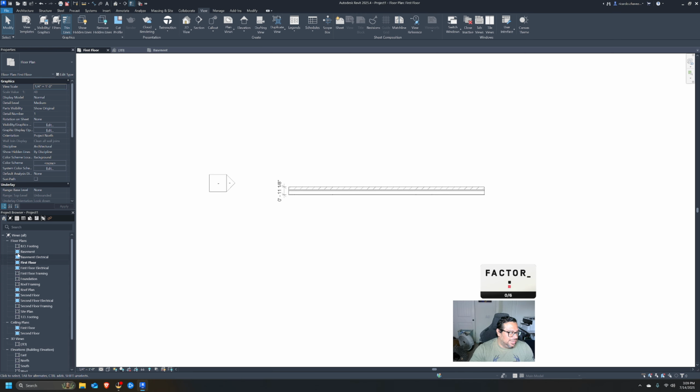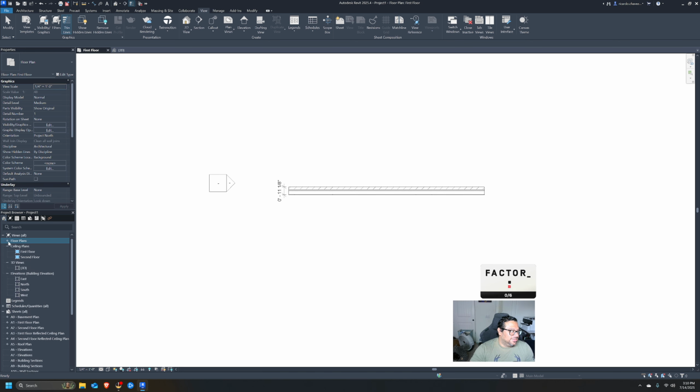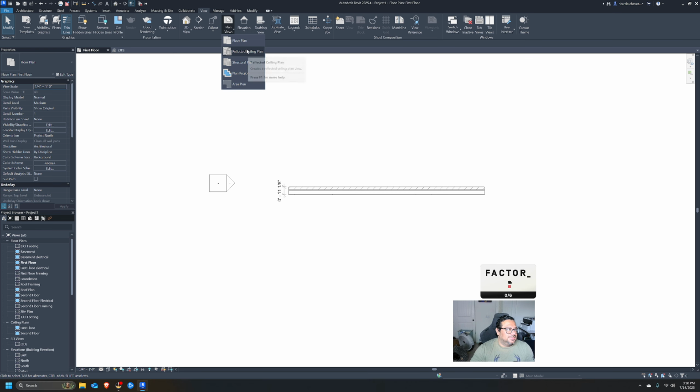These little blue highlights you guys see on the corners, that's always going to tell you if this particular file is in use. So it'll be closed, basement, it's still blue. First floor is still blue, and that means there's probably a sheet that it's on. So these are your floor plans, right? So whenever you make a new floor plan, it'll appear here. And you can create new floor plans if you go to View, Plans. Here you see all the different types of plans. But that's how these come up. So we'll go back to this. This is just a brief touching on that.